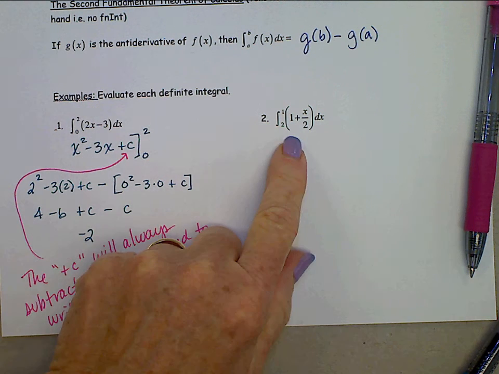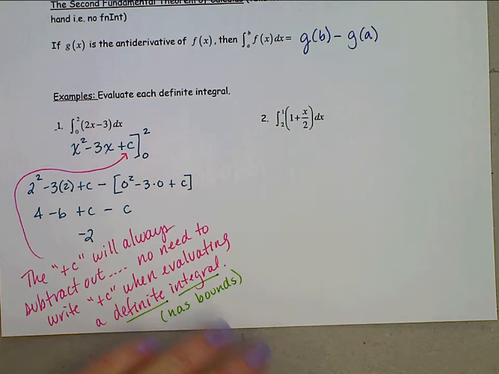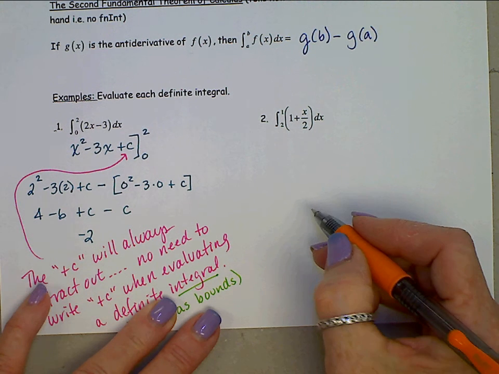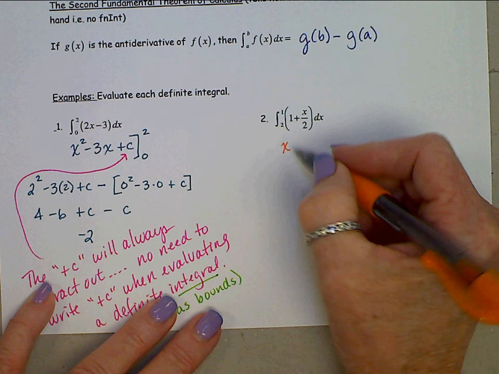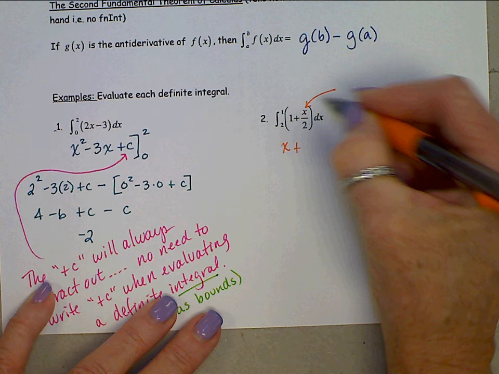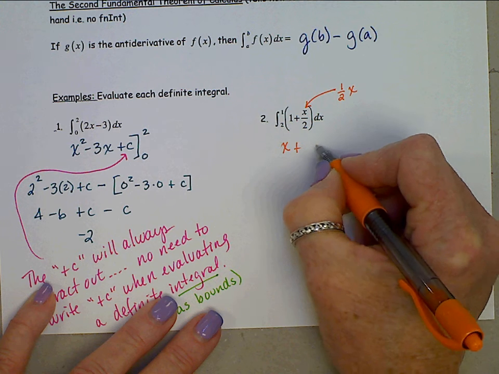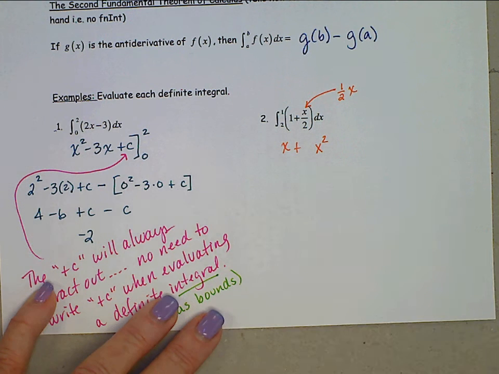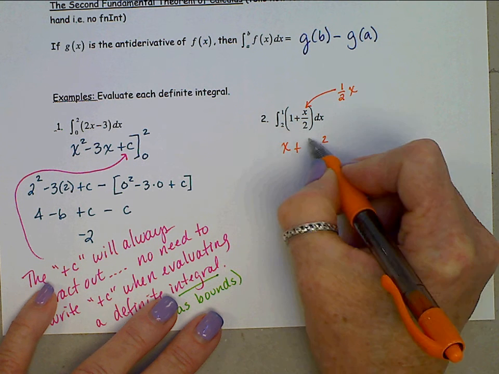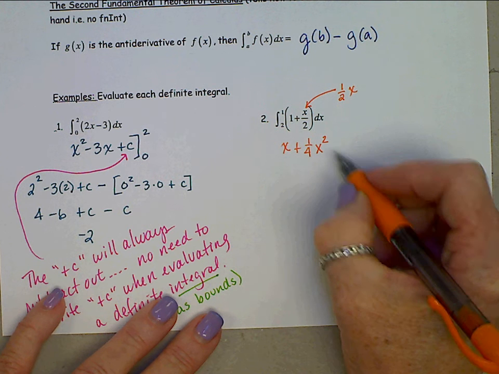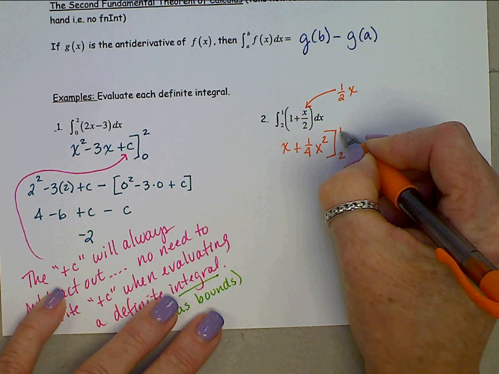All right, let's take a look at this next one. And we'll do the integral from 2 to 1 of 1 plus x over 2 dx. All right, so do an antiderivative here, and the antiderivative of a 1 is an x plus, now think of this x over 2 as 1/2 x. Now do an antiderivative. The exponent before doing a derivative must have been a 2. Pulling that 2 down here, 2 times something right here gives a half. That's got to be a fourth. And remember, we're not writing that plus c. We're going to evaluate this from 2 to 1.